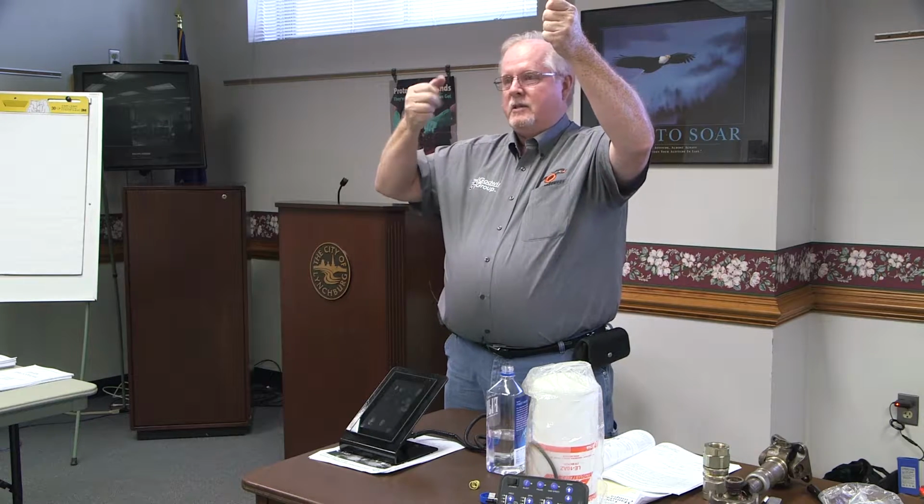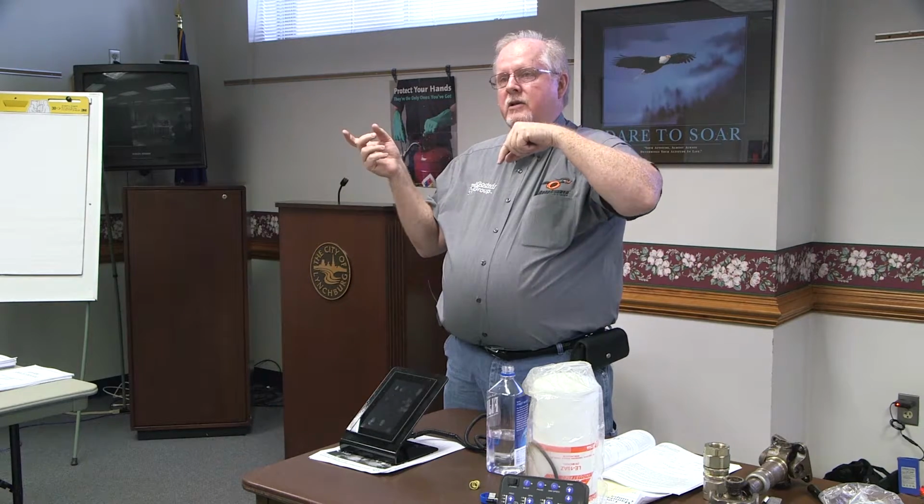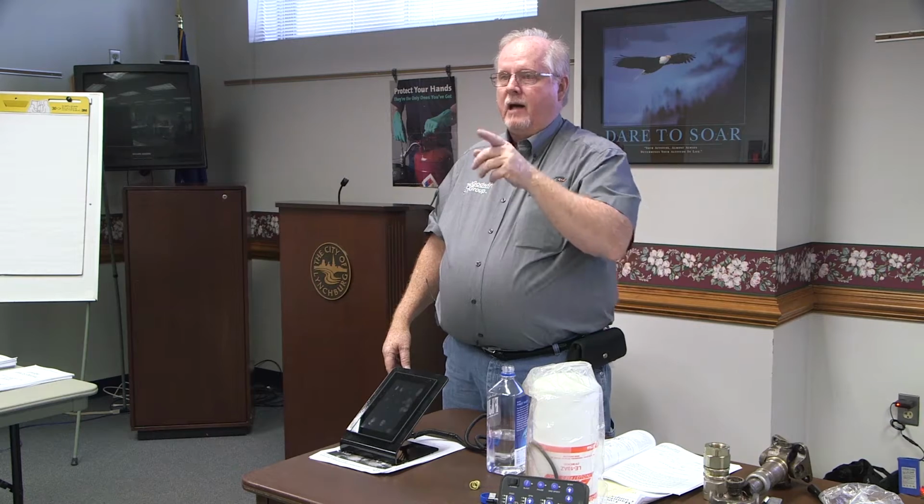Both hands are busy. You're busy with the grease fitting up here and you're busy pumping the grease down here. If you can't grease it with an automatic grease gun, it's for sure you can grease it with that, because our guy that installs these drive lines makes sure that you're able to do that before he pulls it out of his bay to finish up his job. That's part of his inspection, to make sure that he can grease it that way if no other way. And on mowers and stuff like that, grease fittings are hard to get to, and that is another way that you can do that as well.